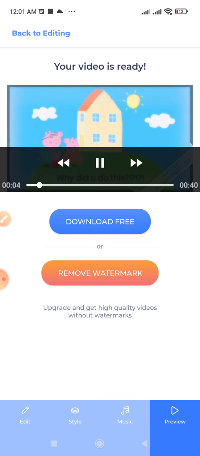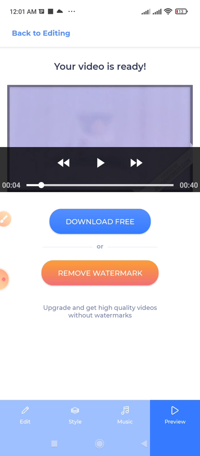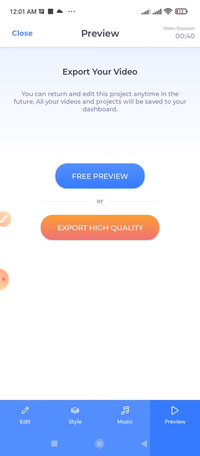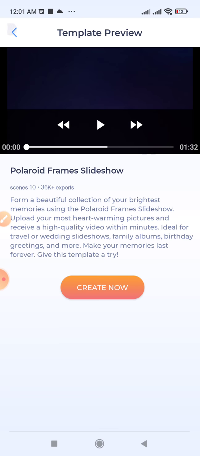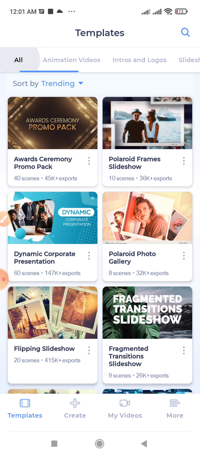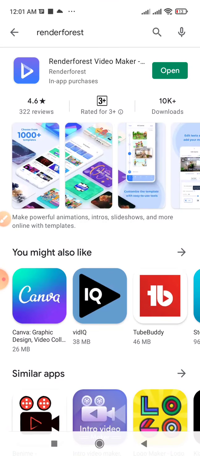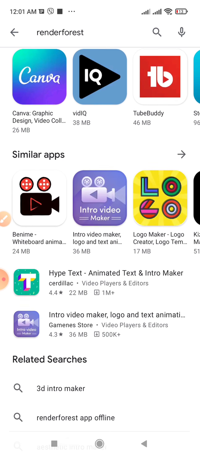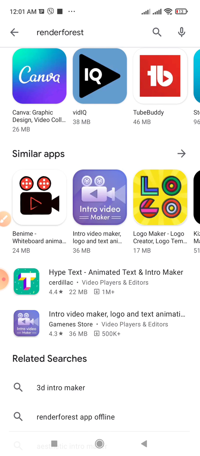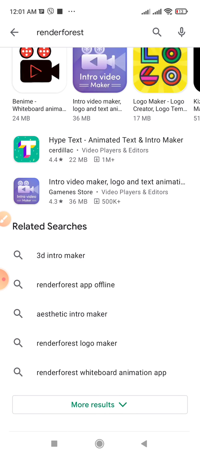And it's repeating. So I'm going to finish off the video here. So go to Play Store, search up Renderforest, download it, and then make your own videos. So that was it for today, guys.